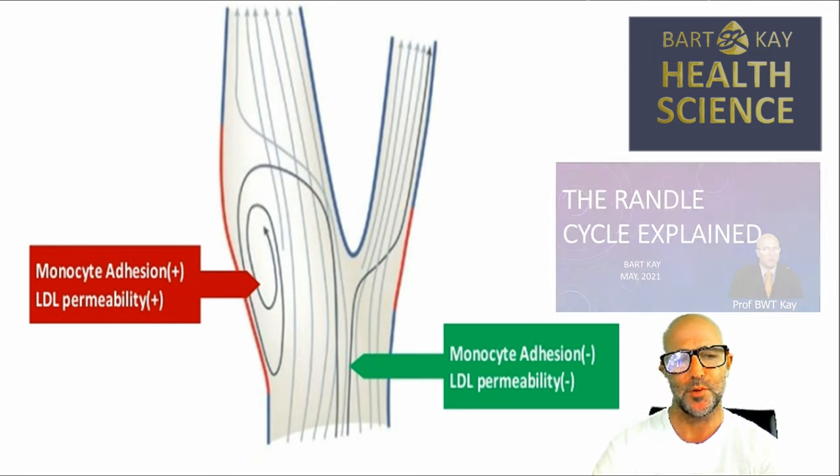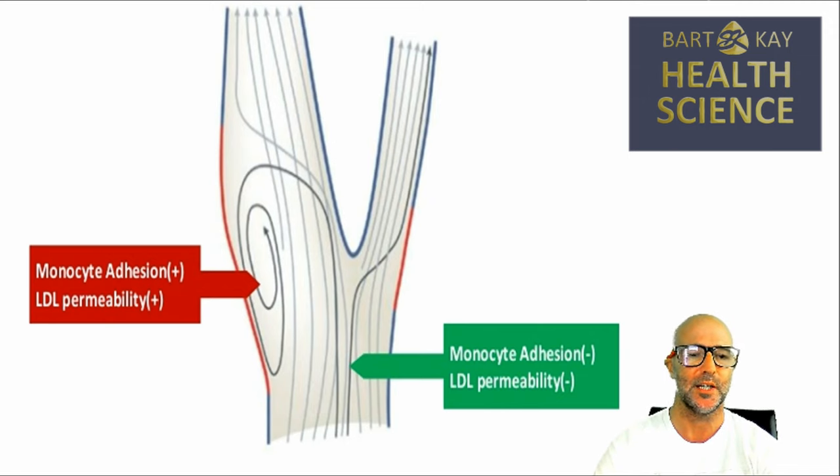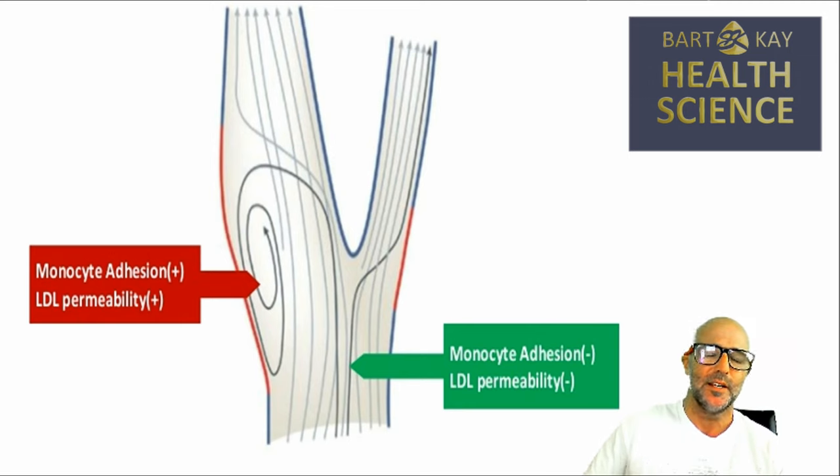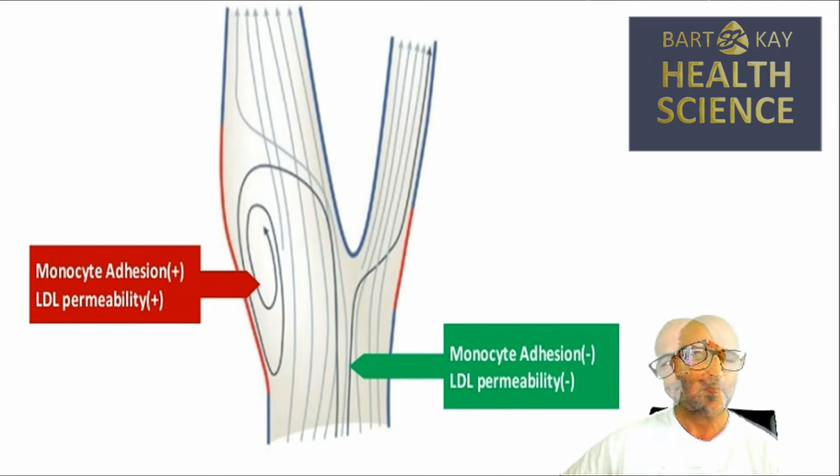If you've got elevated blood pressure, which you will have if you're carrying a bit of extra weight around, if you've got insulin resistance, if you're chronically inflamed, because your blood will also be thicker, it will contain a lot of fibrin. If you're not earthing yourself, grounding yourself electrically to the earth for a significant number of hours every day, same thing, you'll have a lot of fibrin, you'll have thicker blood, your heart will have to pump harder to get it around. That's an unnatural way of being, an unnatural way of living. We're not supposed to be electrically insulated from the earth, we're supposed to be connected to it.